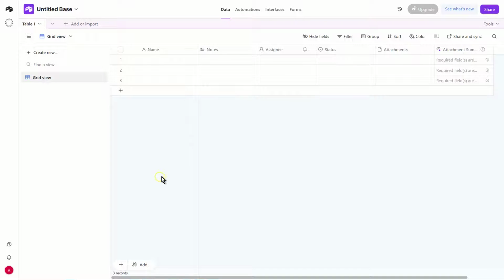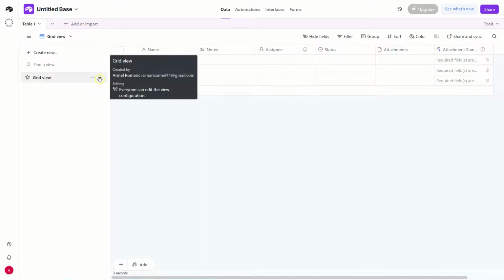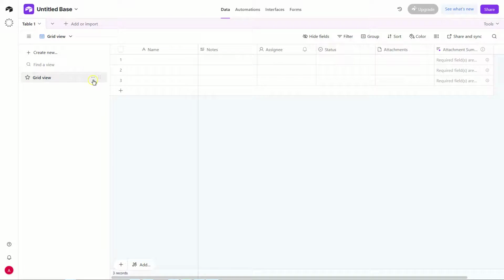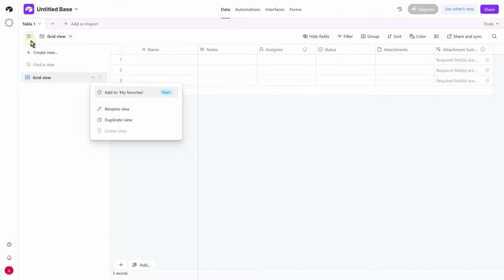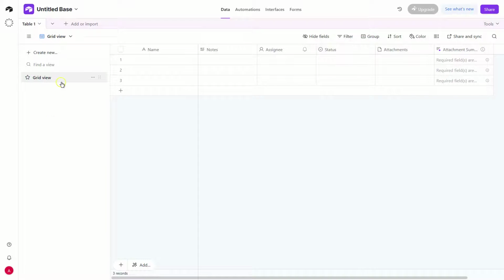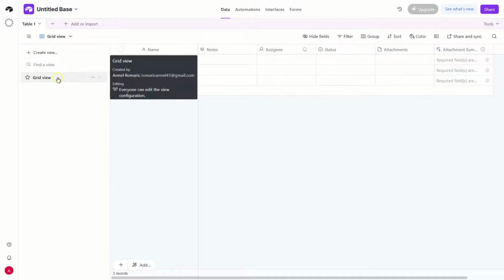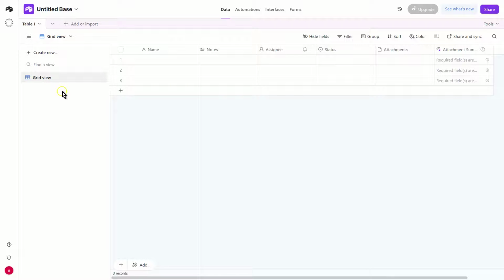Today we're diving straight into how to customize your Airtable view for better navigation. This is your full 2025 guide, so let's get started. First up, we're going to select the right view for your needs. Airtable offers grid, calendar, gallery, and Kanban views. Choose the one that suits your workflow best. The reason we do this is to ensure we're starting from a base that aligns with our needs.